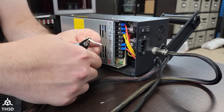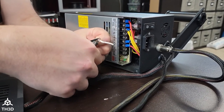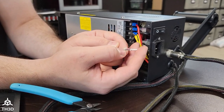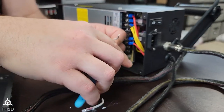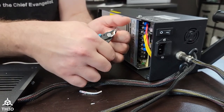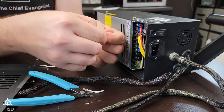Just nip at the insulation a little bit. You can also put it here and gently squeeze just a tiny bit and pull. I'm going to intentionally pull a little harder just to show you what will happen if you do. If you squeeze too hard, you see how we expose the wires? We don't want that. So if that happens to you, snip the end off and try it again — just do it a little bit lighter and it'll eventually pull the white outer sheathing off without damaging the wires.